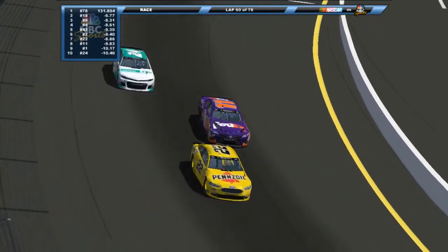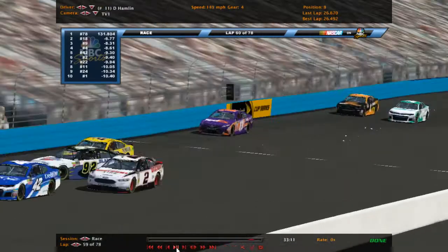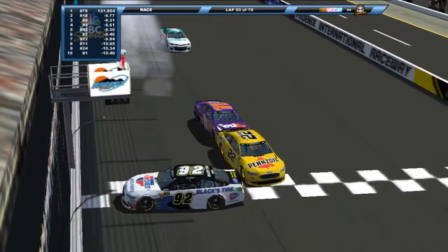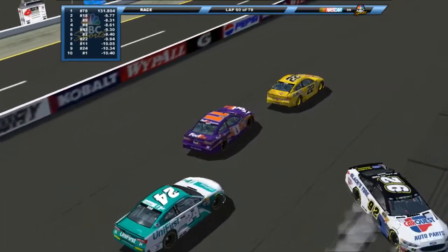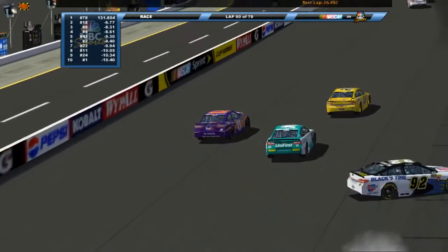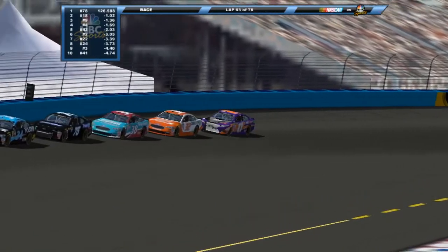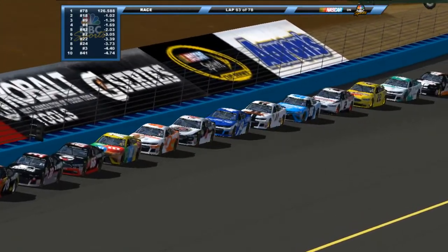And now we have Hamlin and Logano. It looks like Denny Hamlin wasn't able to check up there in time. Trying to avoid it, Logano goes down there too to avoid it, and I just think Hamlin didn't see Logano coming down as well, and they both slammed into each other. So they got some considerable damage to both of those cars too. And of course, Gillen and McMurray are out of it. Hamlin's back out there with no notes now. Logano keeps his position at the moment.